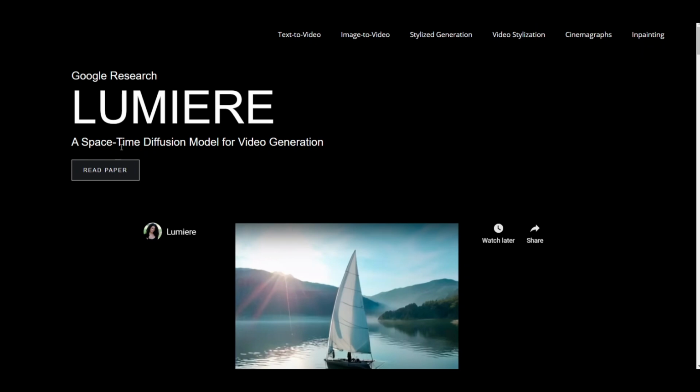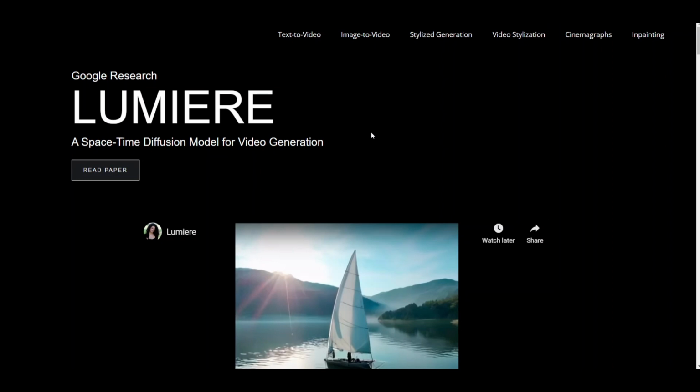In this video, we're going to review the capabilities and features of the latest product that Google has released. It's called Lumiere, and it is a space-time diffusion model for video generation. While comparing all the sample outputs generated by Lumiere, we will also try to compare, at the end of the video, the previous research projects that Google had, which are Imagen as well as Videopoet, and see how the video generation capability has evolved compared to what Google has produced previously.